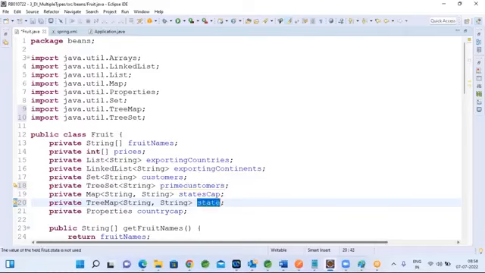Each fruit and its price I want to put into a map. I want to keep it as a key value pair. Okay, each fruit and its price I want to keep into a map.